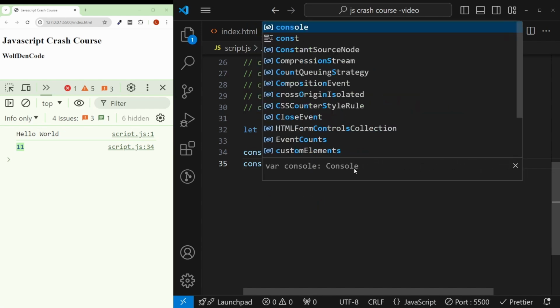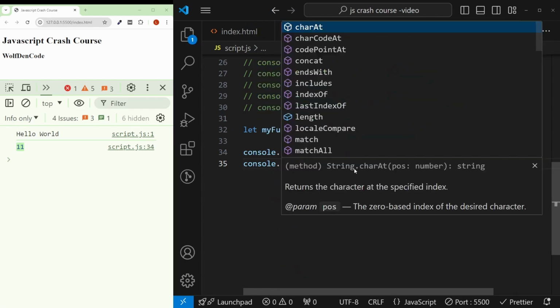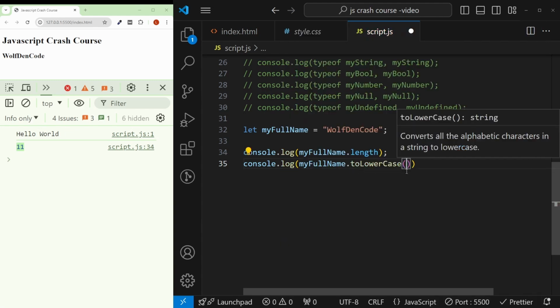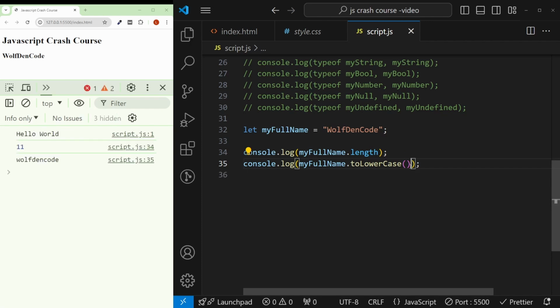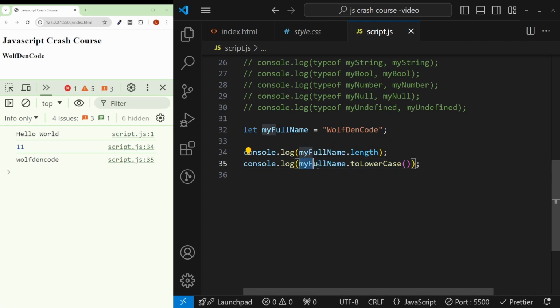And then you could also console log out my full name dot toLowerCase. This is a method, so you have to put parentheses after it. You have to call it, but it will put it to lowercase. And the reason is that it's throwing back a completely new string, and we're console logging that out.